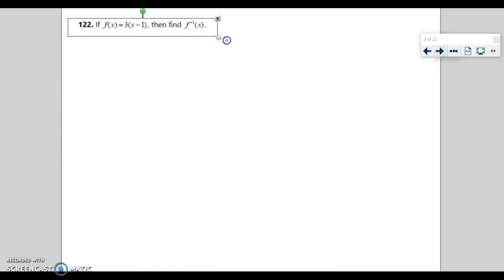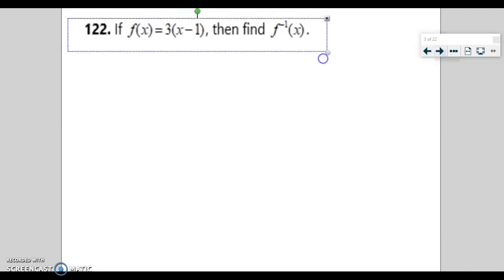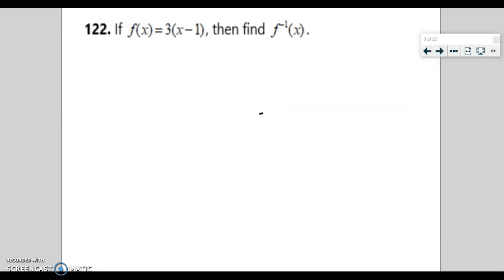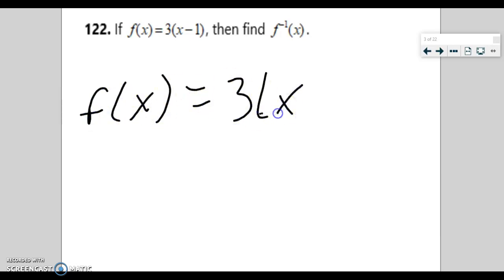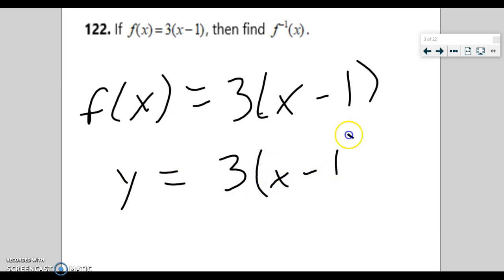All right. Inverse. We talked about inverse. In order to do inverses, again, there are 2 ways you can do it. You can plug it into a calculator, or you can actually do the work. In this case, we're going to make this y. And again, in order to do it, you're going to flip the y and the x. So this is now going to become x, and this is going to become y.